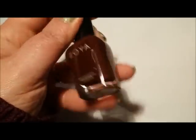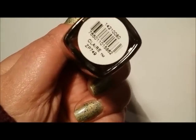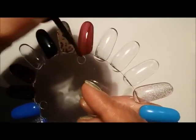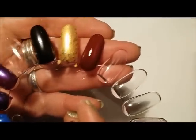And finally, a polish that I think deserves a bit more love, and this is Zoya Claire. Well, I know about this because I picked this up quite early in my nail polish addiction, because obviously it's my namesake, although I don't spell my name with the I. Mine's spelt the Irish way, like County Clare. But this is a really pretty, dark, although I said I don't tend to wear these type of shades, it's more of a brown, so it's a dark red, but there's a brown to it, and it's a really gorgeous finish, gorgeous formula. So yeah, it's more of a burgundy red, and it's a really pretty colour. And I never hear anybody speaking about it.